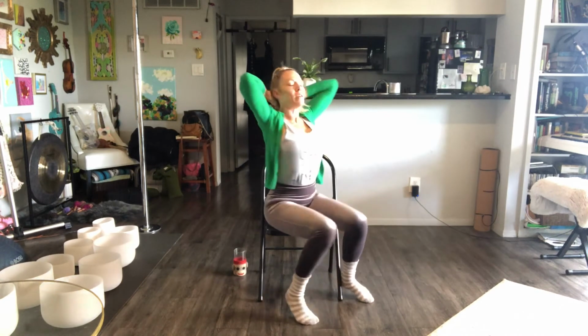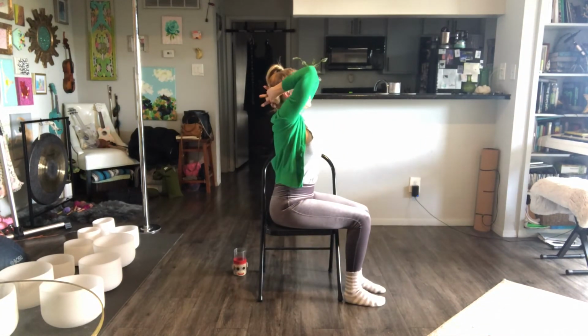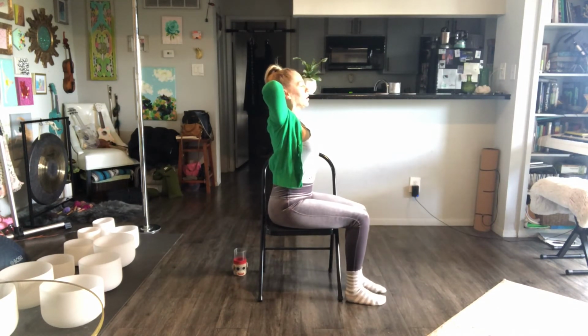You're trying to shine the light into the room. The head's relaxed. You don't need to tilt the neck back too far. Just resting here, maybe feeling stretch in the arms, across the chest and the collarbone. Work on moving those elbows out to the side rather than in front. But if they're here, that's fine also. Work with what you can.